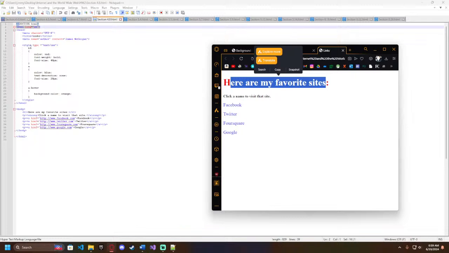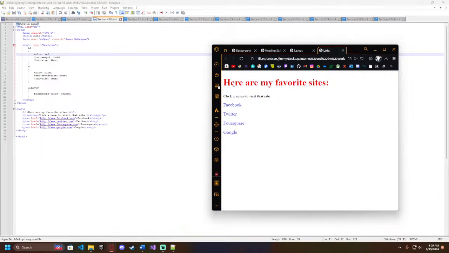We're going to do the stylings of a header, which is going to be red with a bolden font, so it's easier to read. And the font size is going to be 40 pixels, so it's nice and big to read. For the main content, the color of the written words is going to be blue.